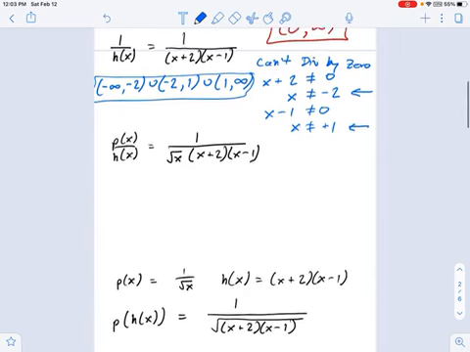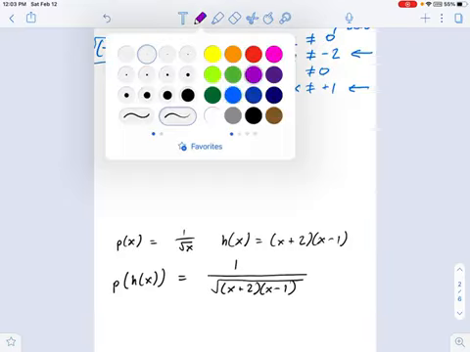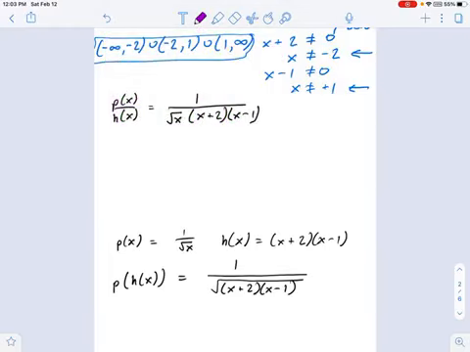All right, now things are getting a little more complicated. P over h is just equal to what I've written here. If you're not seeing that, I want you to take a little pause on the video and prove that to yourself. And now think about the domain restrictions here.